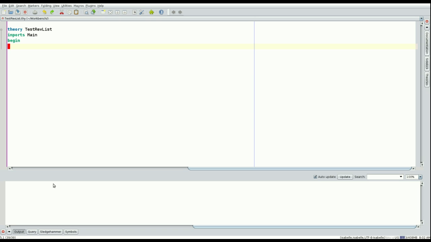So as you see here, there's this statement that says imports Main. Main is actually a main theory which is there in the libraries of Isabelle, which contains all the basic theorems that we might need or we might use to solve the theorems that we write.